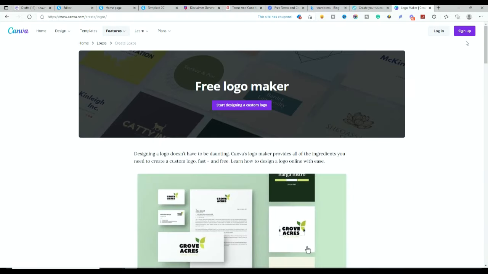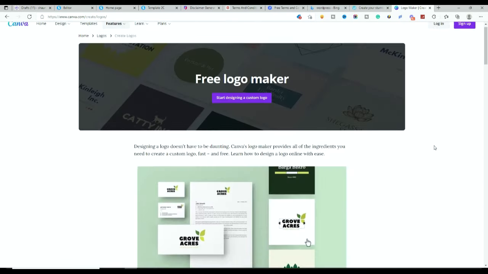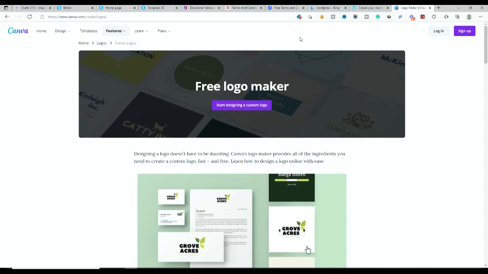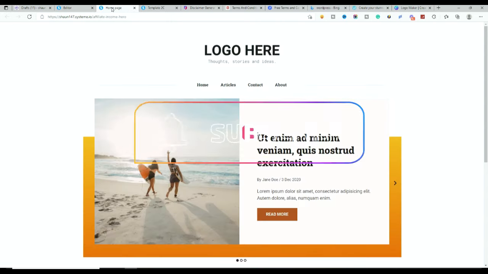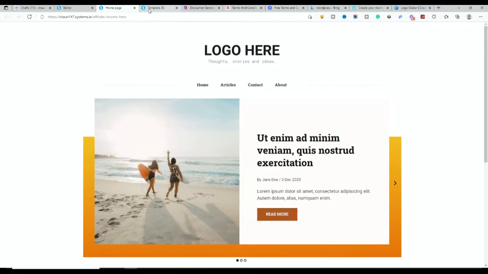So you can come in, sign up to an account, it is completely free, and you can do a lot more in Canva than you could shake a stick at. It's got absolutely loads of tools in there. There is a paid version, but you can get started for free and create your own logo. Failing that, if you wanted to get someone to do it for you, you can go to places like Fiverr and pay someone to simply do that for you.